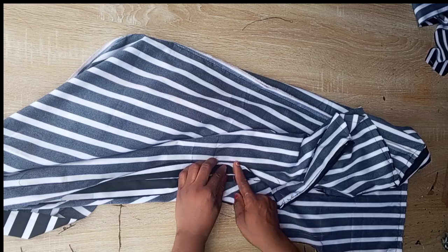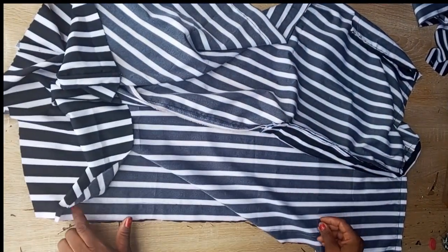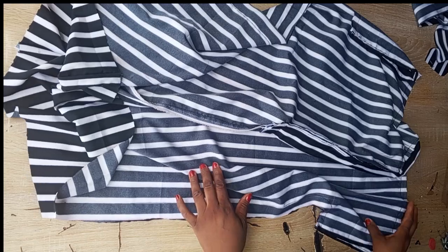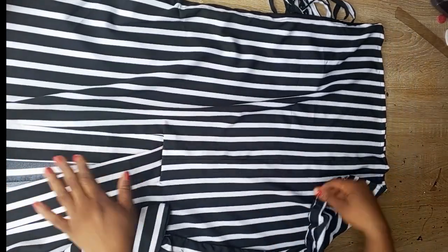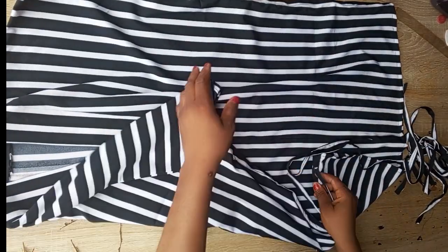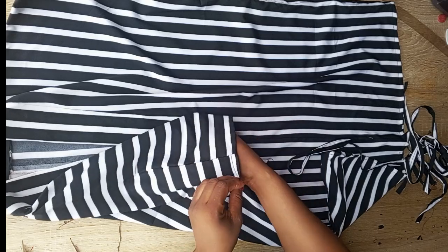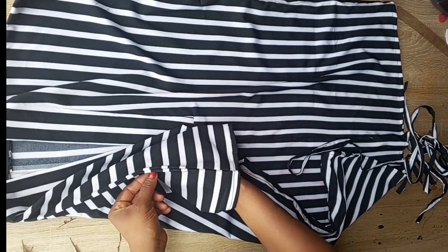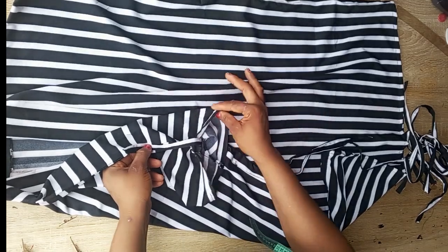You can see where I marked the 20 inches here. We are going to stop at this point. So this is it. We're going to repeat the same thing at the other side. Okay, so after that, then we're going to insert our stripe. Now you can see for the sleeve I made this short stripe like this.